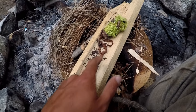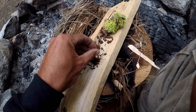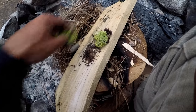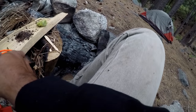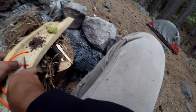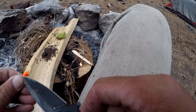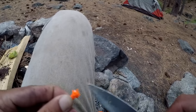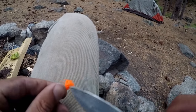Bunch of dry little seeds. A few more dried seeds. Let me take them off the stem here. Just stack it all up. Hopefully I can get a spark out of this. I don't know about this moss. And since I have it, I'm gonna cut off a little piece of this string here and use that too. That's probably what's gonna ignite the most, honestly. A little piece of thread here. And dry, like cotton. Just fray it out a little bit.